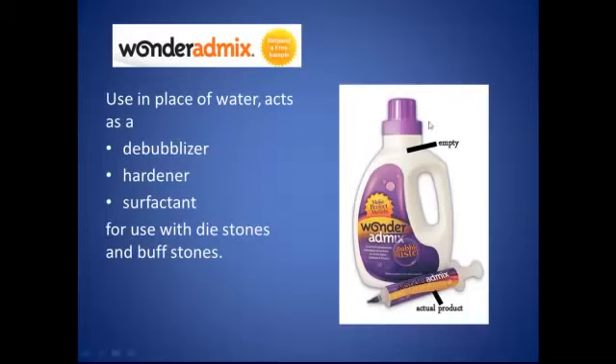When you buy the product, you get an empty bottle and the actual product itself, which is a pre-measured amount for that bottle. The cool thing is that if you were to buy a strengthening solution ordinarily, you would have to pay for the shipping for a gallon bottle. When you buy this material, you buy just the syringe and a very light bottle. So it already starts to save you money — you're not paying for the weight in gallons. You make them right there on the spot.